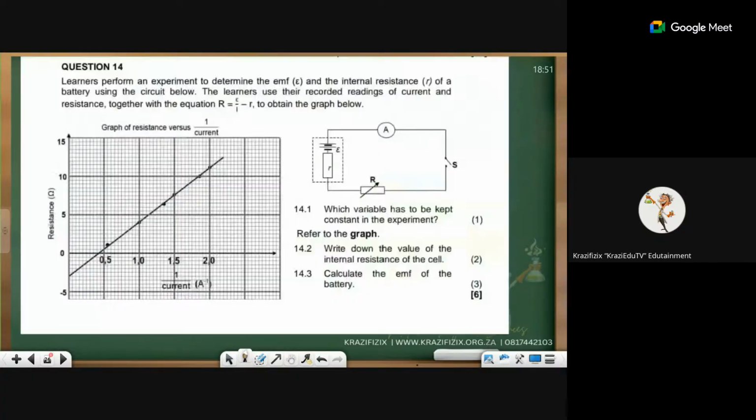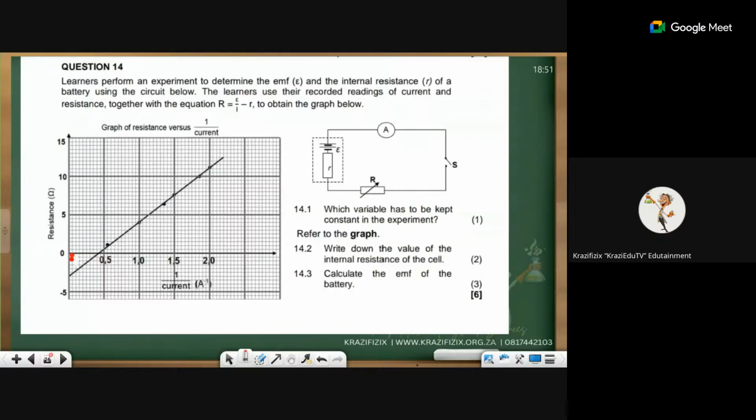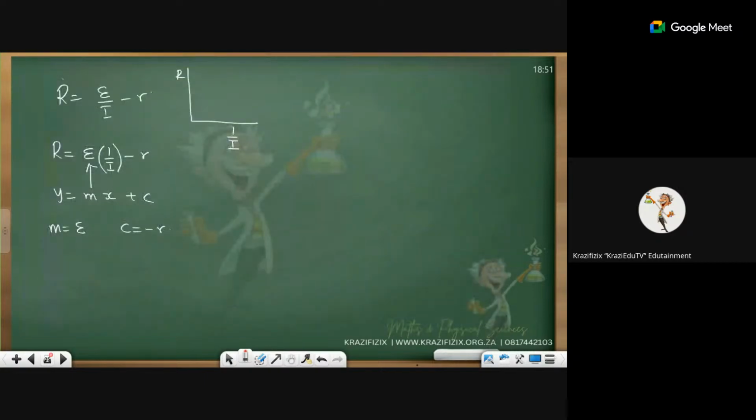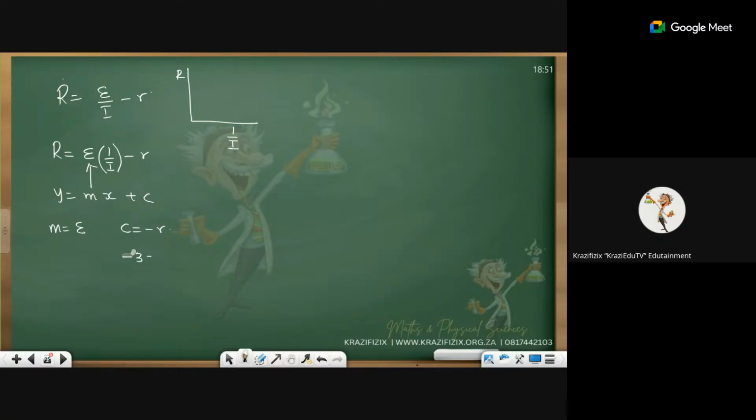Now let's go check. What's my internal resistance? What's the y-intercept? I know you don't like this. I'll read it for you. It's 10. 1, 2, 3. Okay, let me use a red pen. So that 1, 2, 3, 4, 5, 6, 7, 8, 9, 10. So it's negative what? 3. That's 6. Now check how it's going to play out. My y-intercept is negative 3. You notice that the negative will cancel each other. So what is R? 3 ohms.